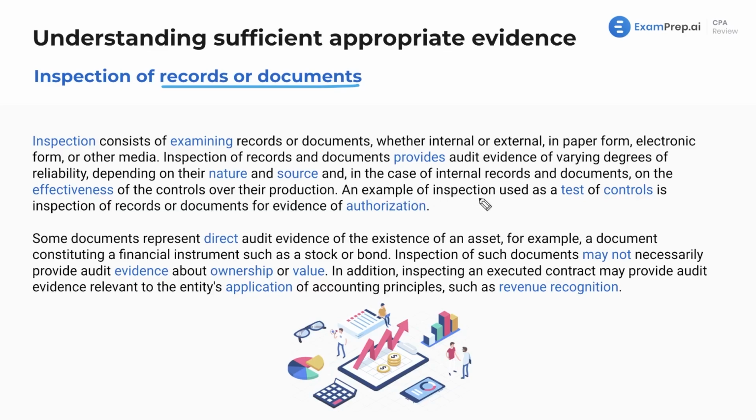An example of inspection being used as a test of control is when you inspect records or documents for evidence of authorization. If a process to move cash involves two managers signing off on it, you want to make sure that, where's the form where both managers signed off on the movement of this, let's say, batch of $10,000 that's being moved. That's something that could be critically important for a company, right? Moving cash is a very sensitive action. I mean, everyone wants cash individually, so there's a lot of potential for fraud.